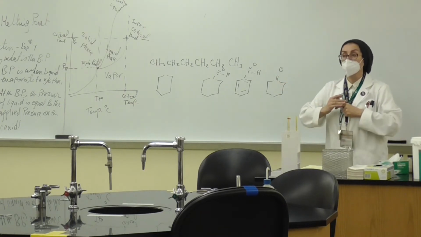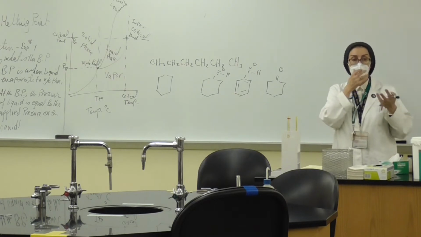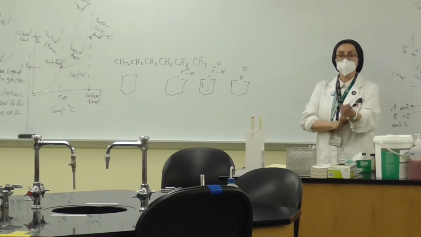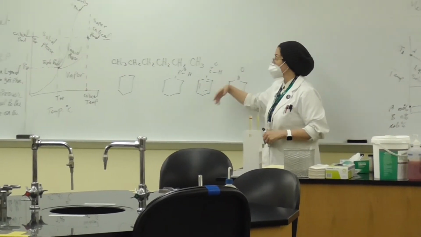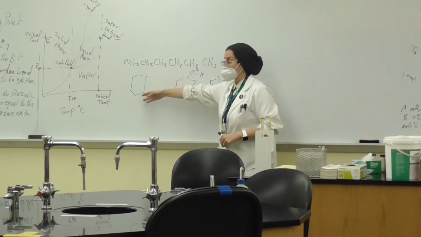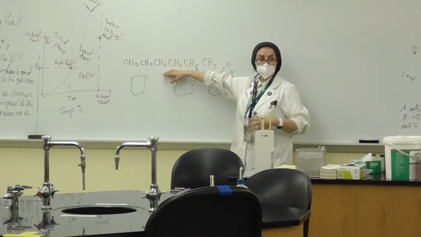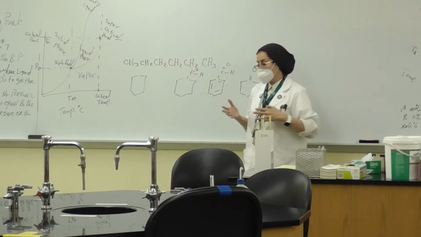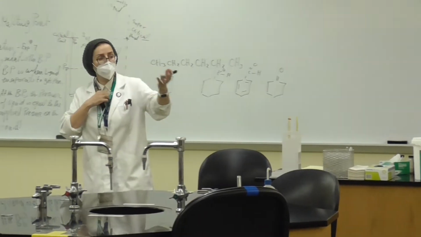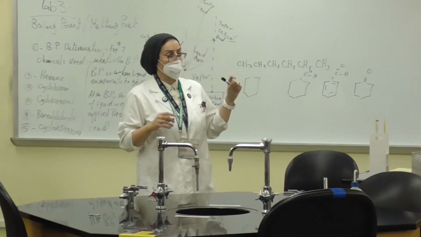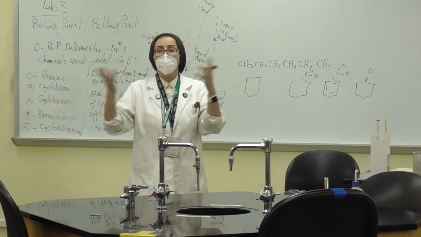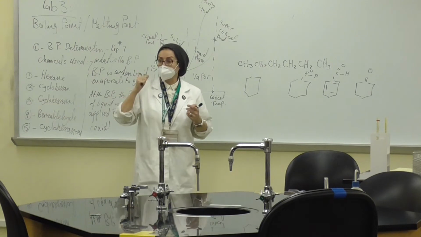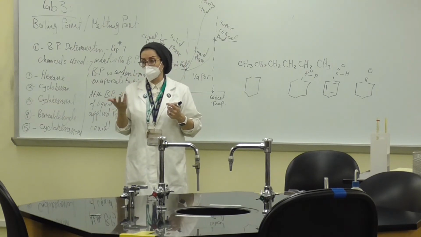You can always make a comparison when we are going to measure the boiling point, right? So we see how these different functional groups differ, because we have ketone, we have aldehyde, we have aromatic, we have cyclic, we have open chain, aliphatic. So these are different structures, right? And usually you can always do that if we don't have time. You can always search for the melting or boiling point, and then see how it is going to affect the level of the boiling point.